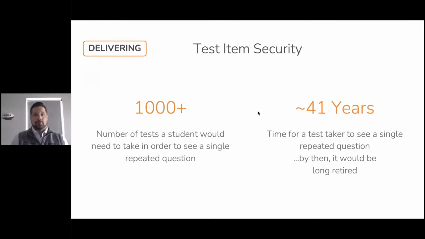Again, if I were trying to memorize questions and answers, and I was able to take the test twice every 30 days, it'd take me around 41 years to actually see the same question twice. And so we're really proud of that. It keeps our test very secure and our item base very secure. So we can add to that item base and retire questions as necessary, but it stops students from, again, that memorization aspect of the test.